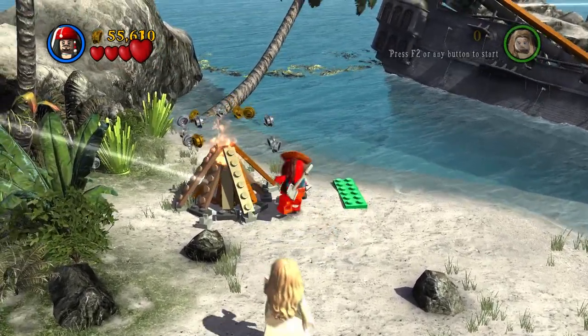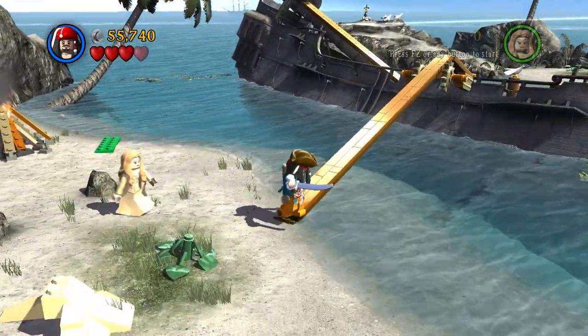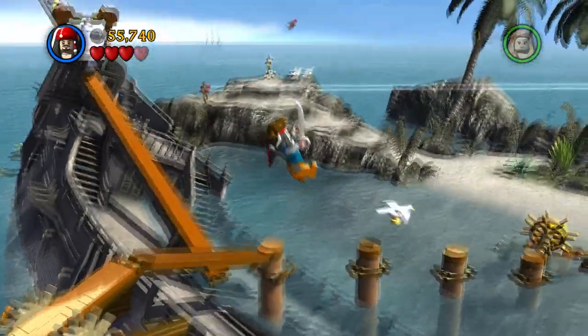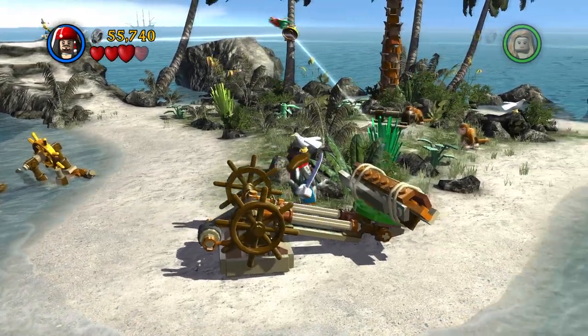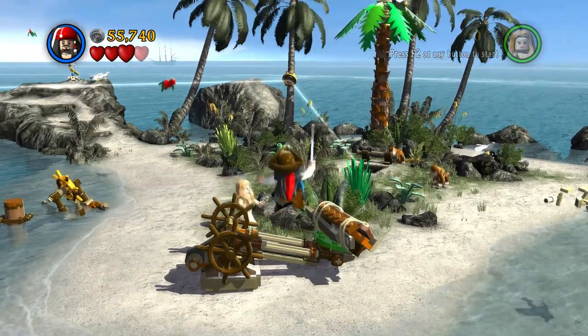Here we go, you see? We're building up the fire to be a lot more powerful, which is good. So Jack and Elizabeth can get out of here. But what isn't... Oh, gosh. What isn't good is that we don't know how the heck to operate this thing. Maybe I need to jump on it? Is that possible?